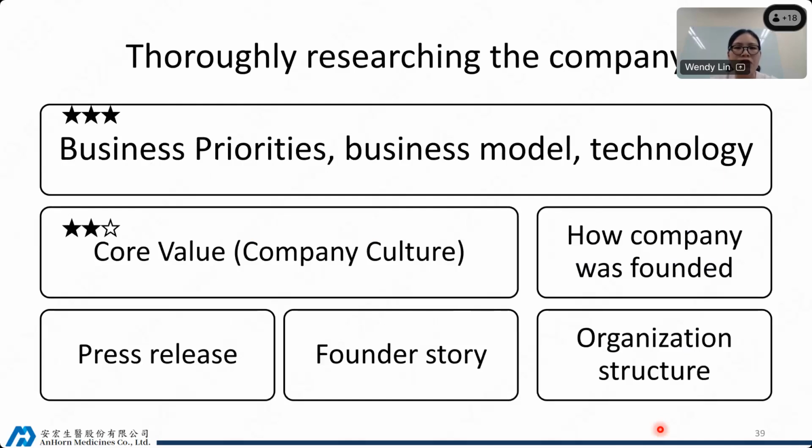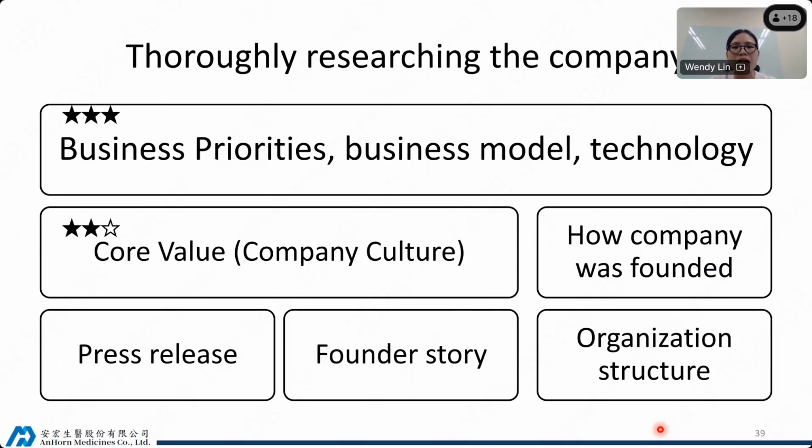So when you do the research, you can find the information online. If the company is a startup, probably there is not much information online. But if you apply for a position at a company that was founded 2 or 3 years ago, at least you can find some information on the website or from the 104 platform. I think the most important thing that you should prepare is the company's business activities.